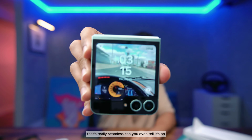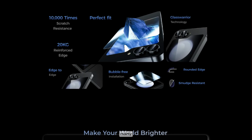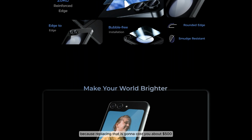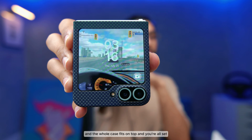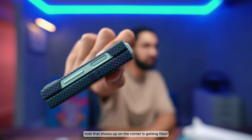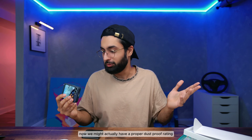That's really seamless. Can you even tell it's on? You want a screen protector on the outer display mainly because replacing that is going to cost you about $500. And the whole case fits on top and you're all set. That hole that shows up on the corner is getting filled with the case. You know what? Now we might actually have a proper dust-proof rating with the case on.